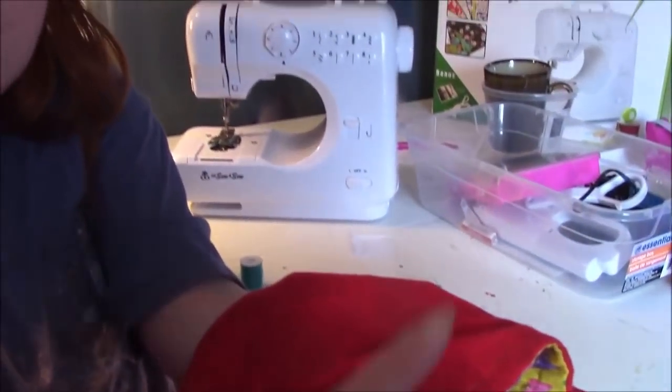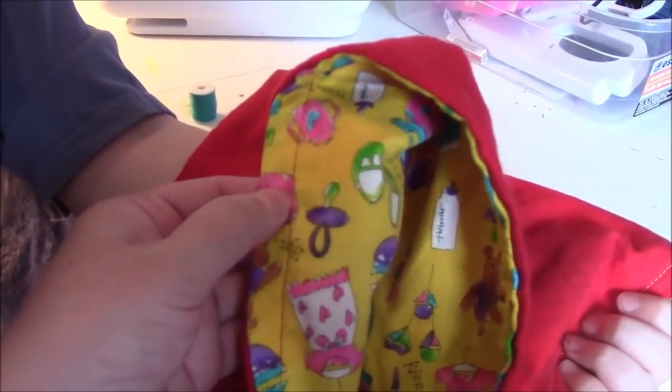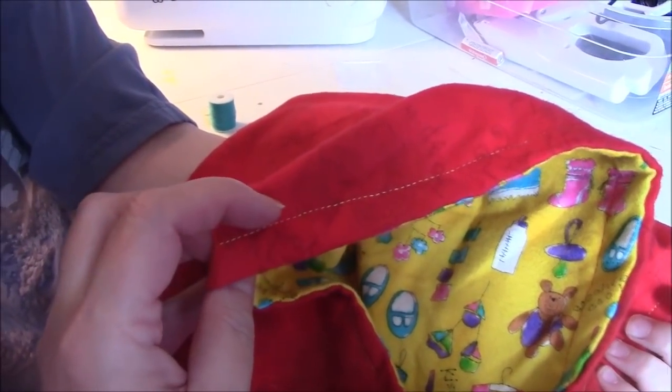So you've made it with, this is all flannel, right? And you have red on one side. It has a print, doesn't it? What is the print? Sneak a peek. All right, so she chose this for the back. We're just using stuff that I brought from Maine. And that's what we had for the other side. She just put the two right sides together and sewed all around and left a space. I showed her how to do that, and then she turned it, and then she sewed all around. She wanted red thread on the top, so there would be red thread on the yellow, and then she wanted yellow thread in the bobbin, so there would be yellow thread on the red.